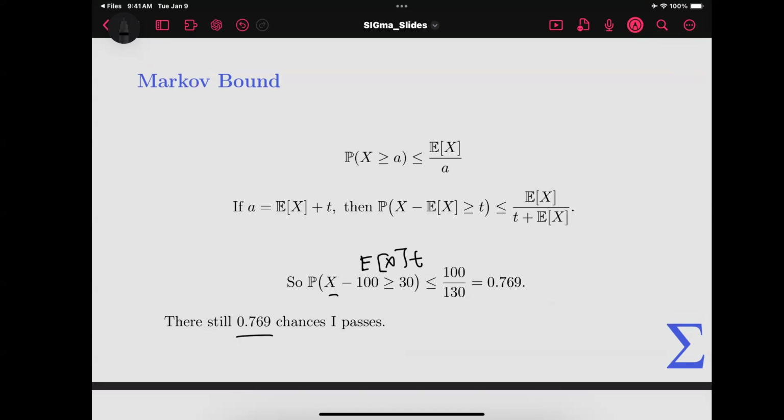So our chance of passing the exam is 0.8. Literally, it's really high. But in reality, I don't think so. I did some simulation, but I think you can clearly see that if the expected value is 100, which is so much lower than 130, the chance cannot be 80%. So that's why I say this bound is too loose: it's true that it's lower than 70%, but the bound is way too high.